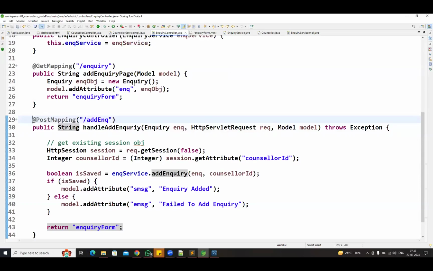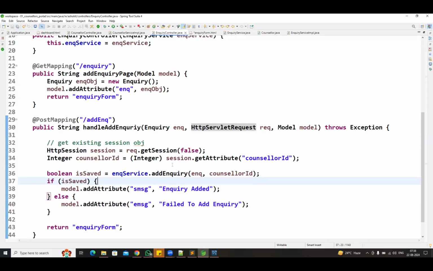Are you guys clear with my implementation? Sir, instead of writing the session in every place, can we not declare a global session? No, sir, we need to take the session object. Either you need to inject it or you need to take it as a method parameter. Can we pass the HTTP session as a parameter also, sir?